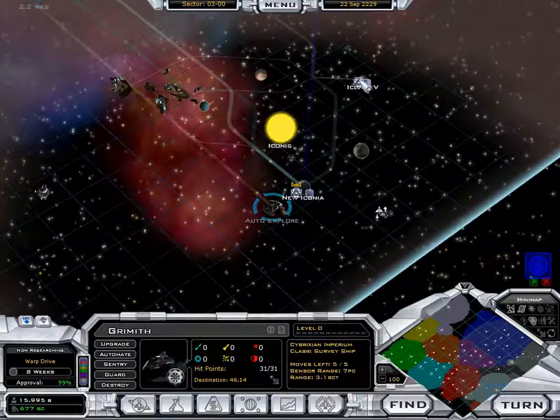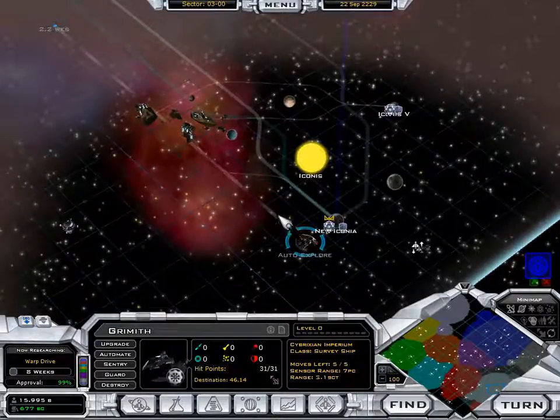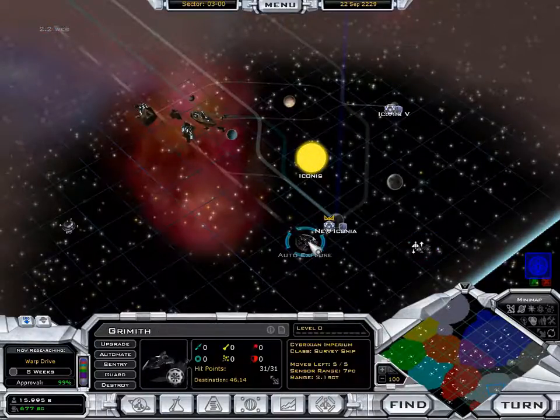Anyway, the way this guy's automated probably would end up getting him killed. He's pretty much as defenseless as a starbase. I really don't want to lose him. So let's go ahead and just move him out of the way here. Those ships only have 3 movement. Goody goody gumdrops.